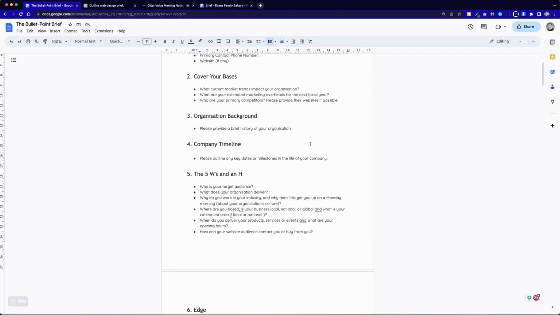Great. Okay then, where are you based? Is your business local, national, or global? And what is your catchment area, if local or national? So we're based in Brecon, as we mentioned. Target audience is local, and so our regional focus will be, as I mentioned, within, say, a 30-minute drive of Brecon. We can't really go further away than that, and people who are visiting the area. Okay, great. Well, I shouldn't have actually asked that question as I did, because I think you already answered it, but thank you for that.